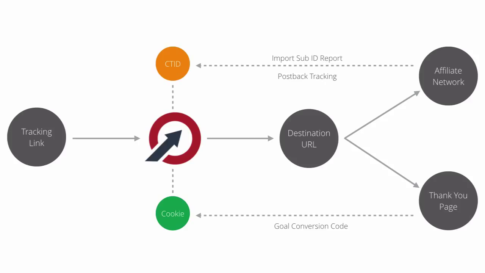If it is an affiliate link, then the CTID will be passed to the affiliate network in the form of a sub-ID, as long as you enable the affiliate tracking option in the tracking link. When a sale is generated in your affiliate network, you can download the commission reports and import them back to LinkTrackr. We will search for the CTID that we passed to your affiliate network before. Once we have found that CTID, we will record that conversion as a sale or a lead, and you'll be able to see amazing reports in your LinkTrackr account. So that's it. That is the basic idea of how LinkTrackr's components and tracking technology works.